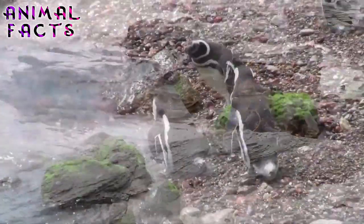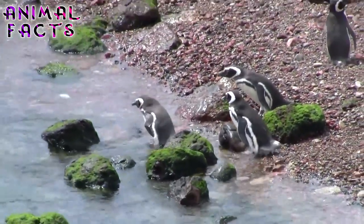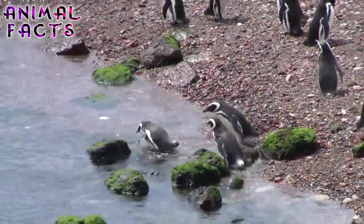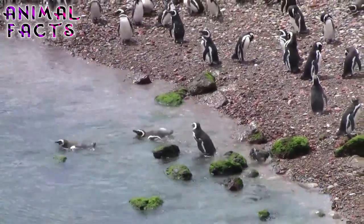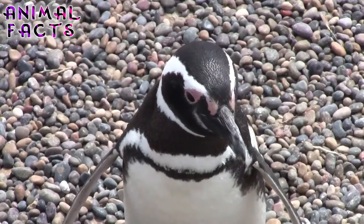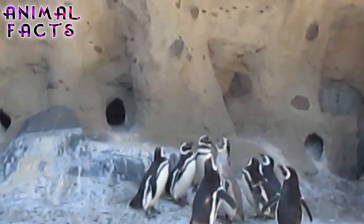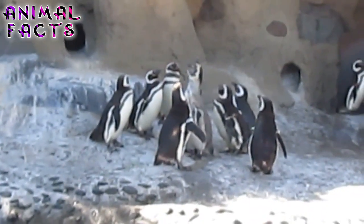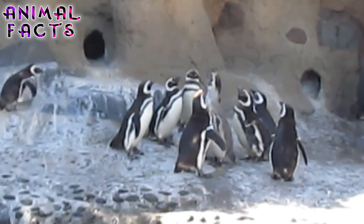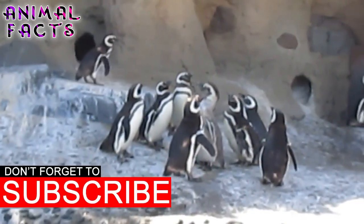In 2015, the government of the Argentinian province of Chubut established a marine protection area to preserve the feeding area of 500,000 Magellanics as well as other marine life near the breeding colonies. In MPAs, human activity is restricted in order to protect natural or cultural resources. Other objectives of the MPA are to improve fishery standards, advocate the continuous use of marine ecosystems, and decrease the effects of climate change.